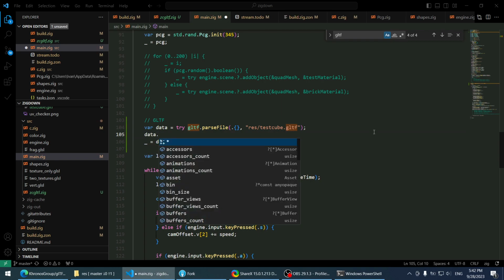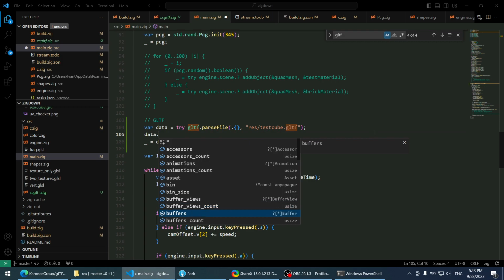Okay, data. Accessors. Why are accessors a multi, how do you call this? Multi-object pointer? No, many-item pointer. Yeah, and not a slice. I wonder. And then you have counts for everything. Maybe this library doesn't use slices. Assets.